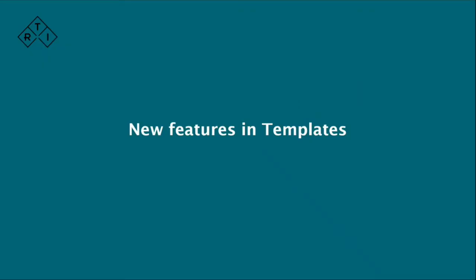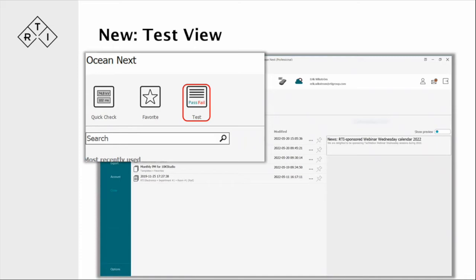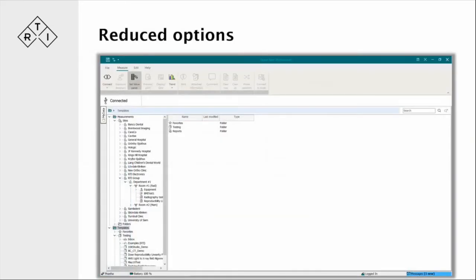All right, looking at the template design and the using of templates, we'll see that we have some new features in that functionality. The first one is something we call test view, where you'll see that there's, recognize the home page or the backstage, a new button here which is called test, and that takes us in. It used to be studio, but now it's called test. So it takes us into the mode that we call test view. And when we do that, we go down to this view, which is then the test view.